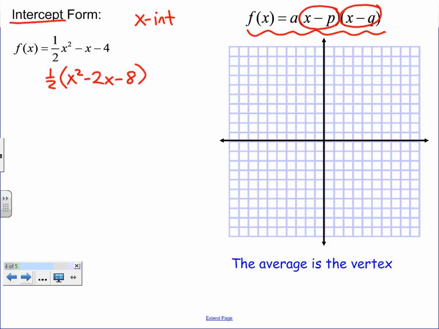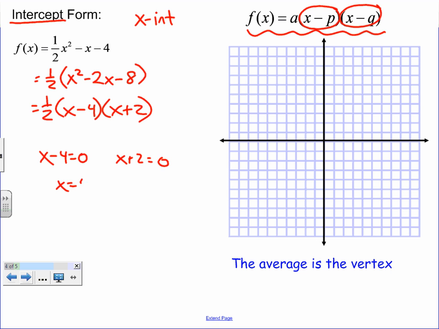Okay, now, what can I do with this? Well, I can factor that very quickly. X minus 4 and an x plus 2. Okay? So now I say, all right, what does that mean? Well, if I solve this and I set it equal to 0, we know that we can set x minus 4 equal to 0 and x plus 2 equal to 0, and very quickly get x is equal to positive 4 and x is equal to negative 2. So I have solutions at positive 4 and at negative 2.